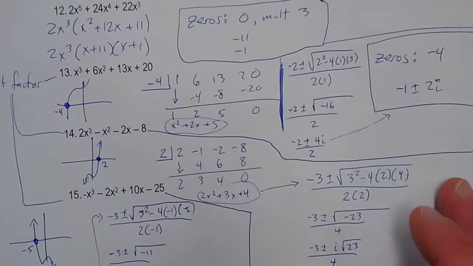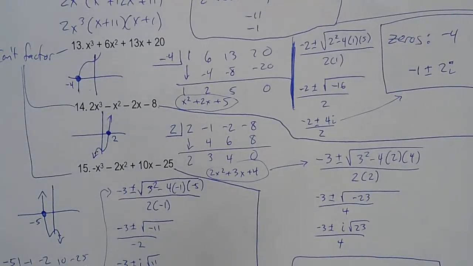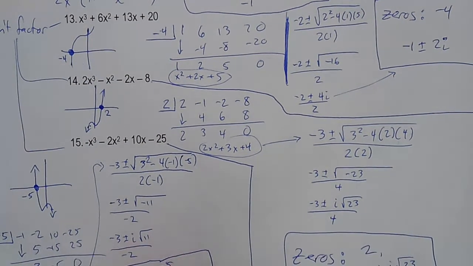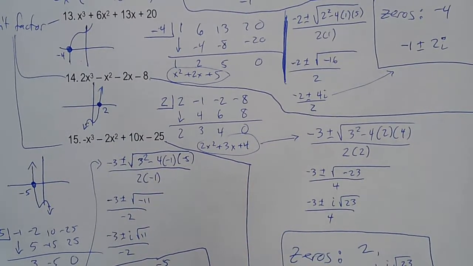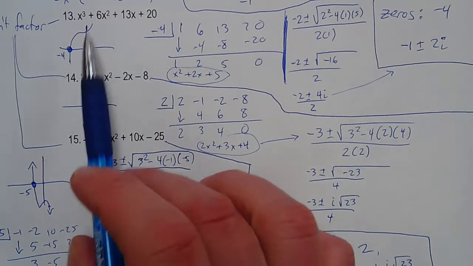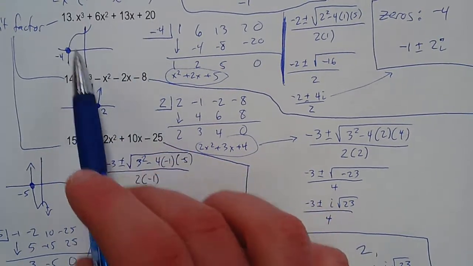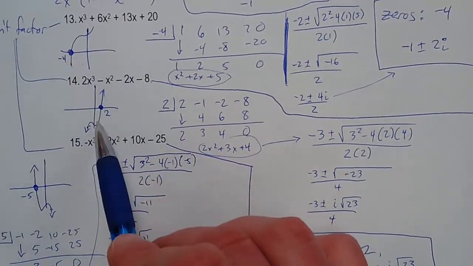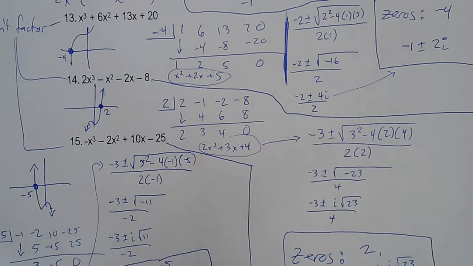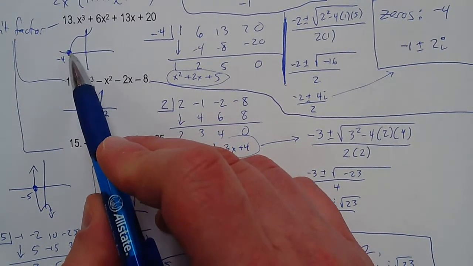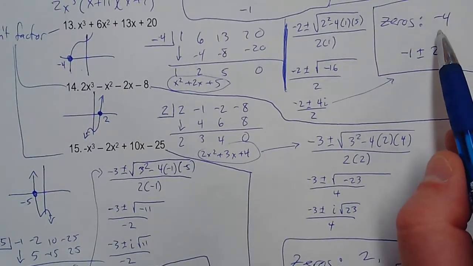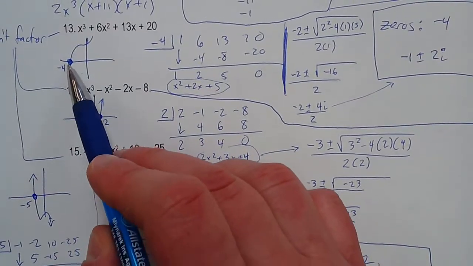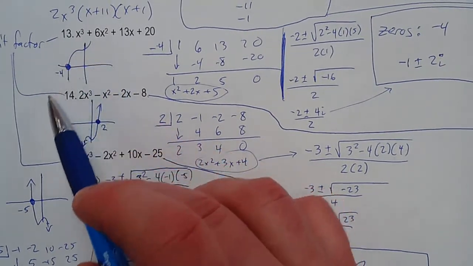Okay, and then the last 3 problems are all like what we did in the notes, the day this was assigned. And so the process on these, we don't know how to factor any of these yet. We haven't learned anything for factoring a quadratic. So like it says in the instructions up top there, the first step is we graph it. And for every single one of these, when you graph it, it crosses 1 time, which is good and bad. It means that's one of the solutions. So when this one crossed at -4, -4 is for sure one of my zeros. Okay, I can write that down right away. But my other 2 are then probably imaginary, meaning they're off the grid. We have to go find them.